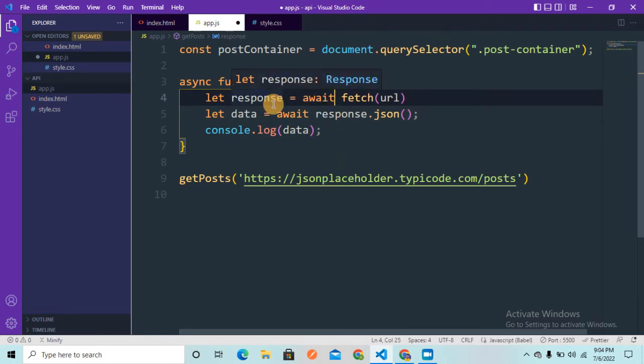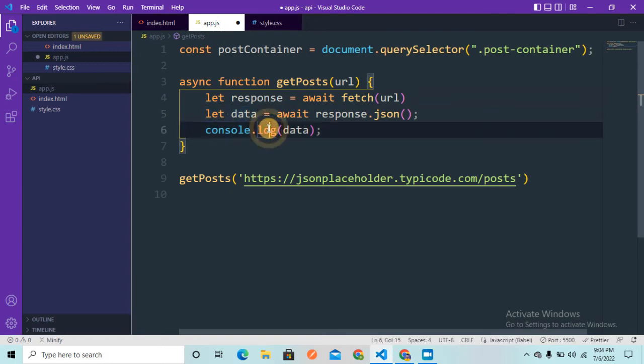And once we get that response from the server, right? After that, I'm going to create one more variable, that is let data, and then I'm going to write again await response.json. Now you might be saying, hey, I've already received the data, why am I doing this response.json? Because this response which I have got is in the form of a promise, right? And I need to convert it into the JSON format. That's why I'm writing response.json, in order to get it into the JSON format. Now once I do that much, I've got all my API data stored inside this data variable.